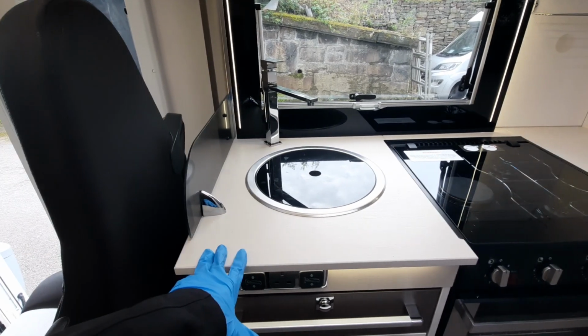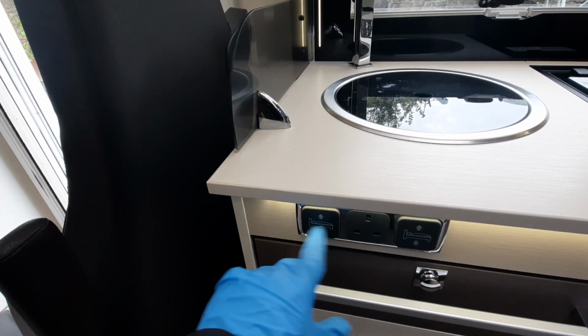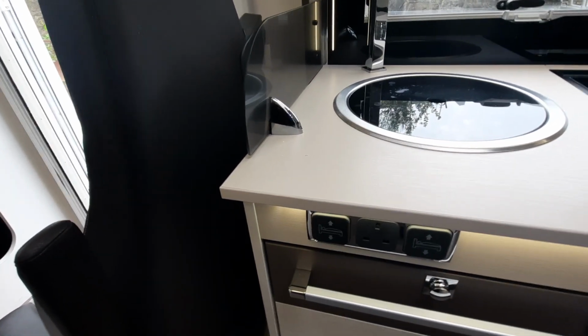In regards to just going back to your kitchen area, you'll notice that you've got a plug here, and then also two drop-down bed switches here.